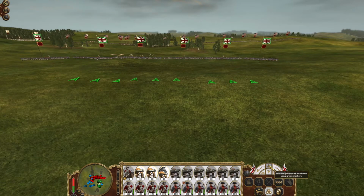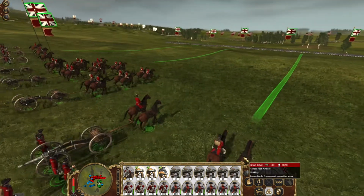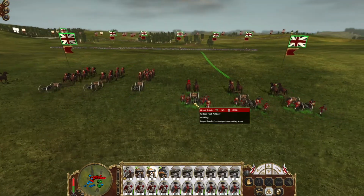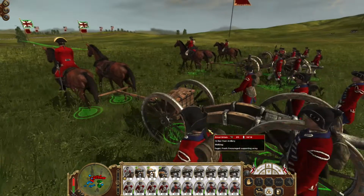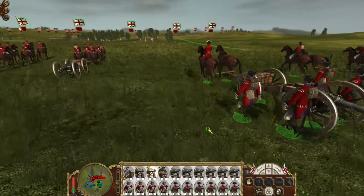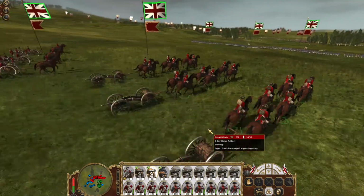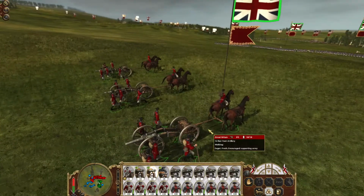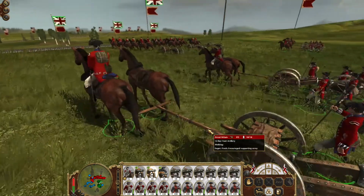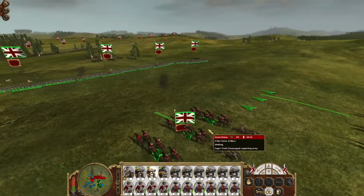Alright, up to here should be good. There's a bit of a ridge. Alright, don't go quickly, you guys. Gotta wait for the other guns as well. You can't run. You can't run. You're stupid. It doesn't make sense why they wouldn't just get teams of horses for the cannons. They move. You can move. You can redeploy them. So much easier, if you have a big team of horses.